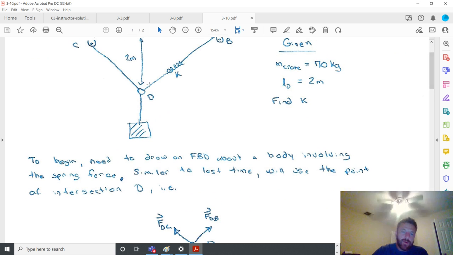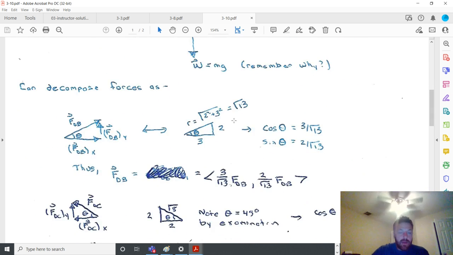So if I know the force is directed along this line and I want to decompose it, our natural feeling is to get what this angle is relative to the horizontal. And I can get that by knowing that geometrically that spring is aligned along a line which completes a right triangle with a base of 3 and a height of 2. So if a right triangle has a base of 3 and a height of 2, its hypotenuse is given by Pythagorean theorem, just the square root of the sum of the squares, or root 13. So I can actually express the sine and cosine of this angle. The cosine would be the adjacent side length divided by the hypotenuse, or 3 over root 13. And the sine of that angle would be 2 divided by root 13, or opposite divided by hypotenuse.